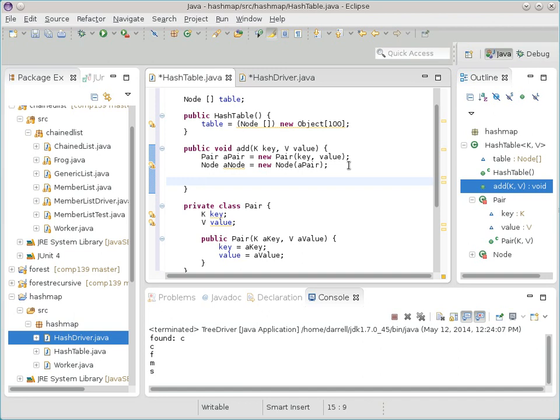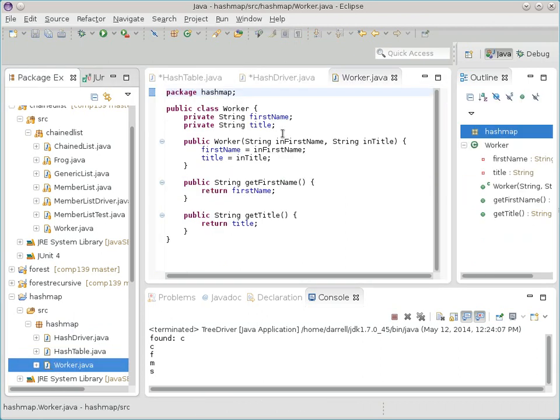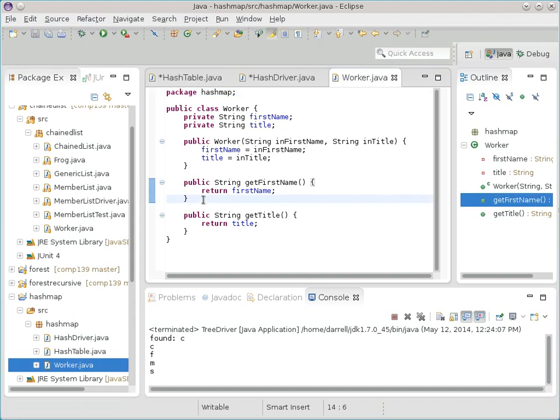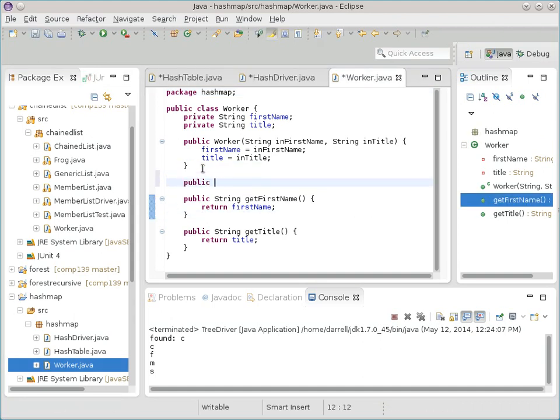So we'll say int magic equals key dot get magic number, whatever that number happens to be. Oh, okay, so that's sort of interesting. That means in order for this thing to work, the worker class has to have a public int get magic number.